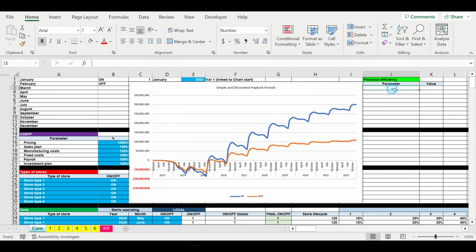The first parameter will be simple payback period in months, simple payback period in months.